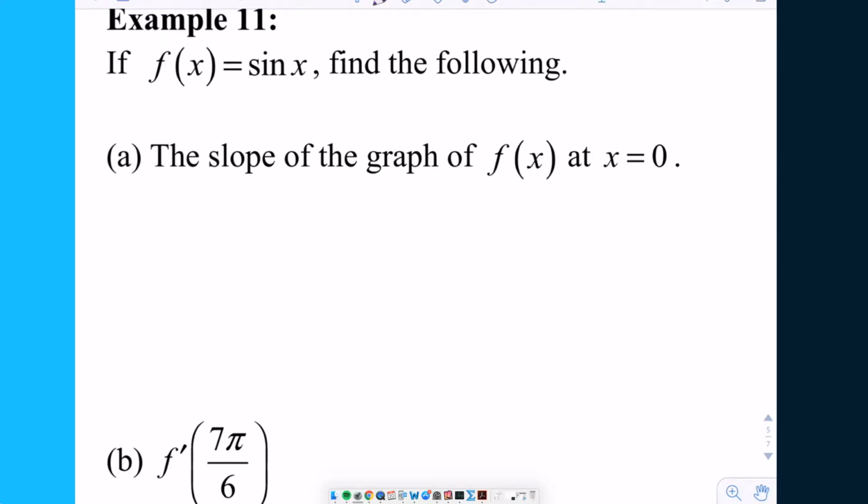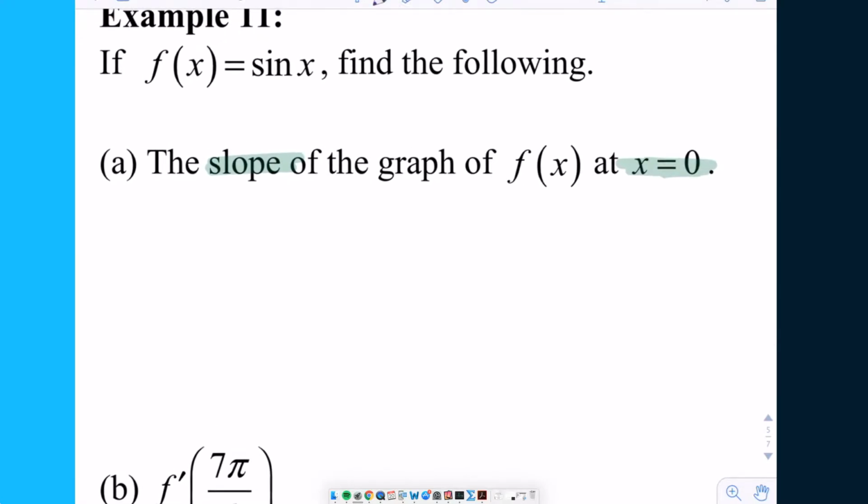So what do we do? Yeah. Slope at a point. We're trying to find the slope at a point, and by point, we mean an x location. That is the derivative. So, can we go straight to f prime of 0? That's what we're after, right? No, we have to first find what?